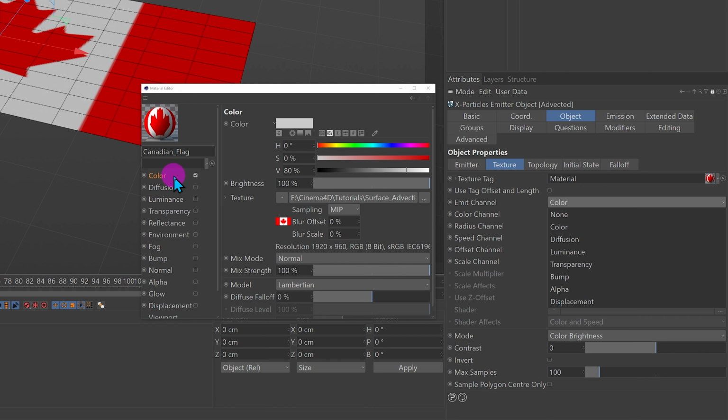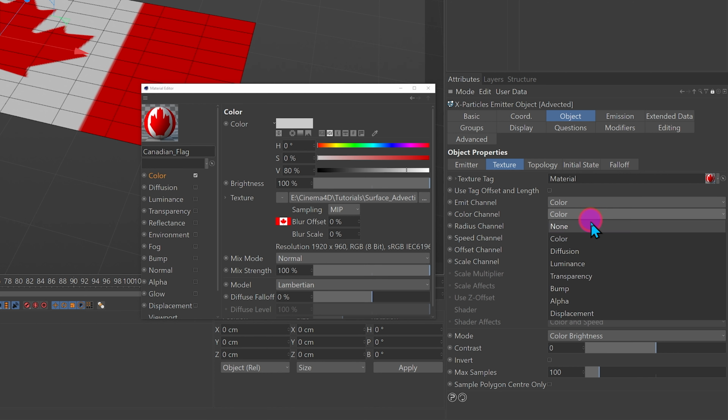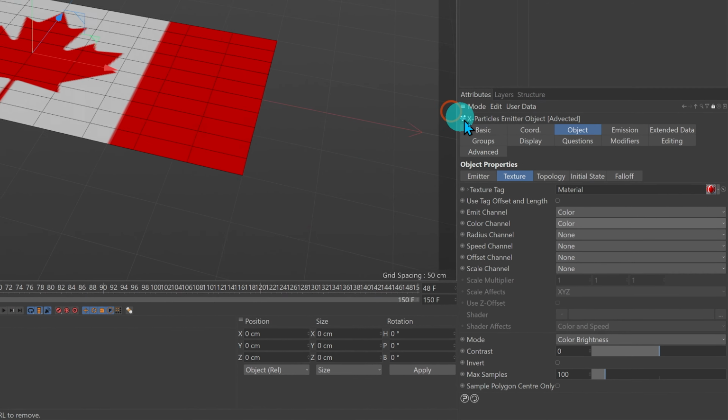We've already got our color selected, so we need to have color selected. So I'm just going to leave these as they are. But if you have your material piped into your luminance, then just use the drop down menu here and add the luminance instead of the color. I hope that makes sense. So I'm going to close this now.